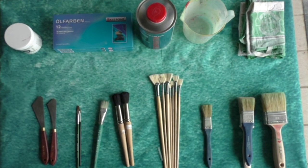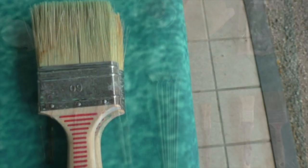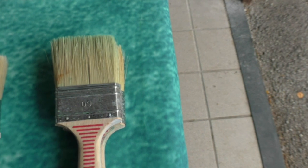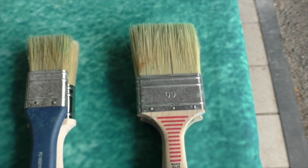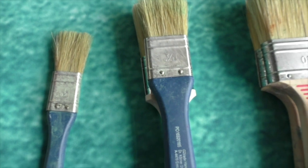Here is the table loaded with all the stuff that you can use for painting. Starting from the bottom right, let's see. These are the 4-inch brushes. I've got 2 of each, so in case I need more than one during a painting, I don't need to wash it all the time. Next to them are 1.5-inch or 2-inch brushes. Then I've got only one of the 1-inch brushes. You can have more, it doesn't matter.